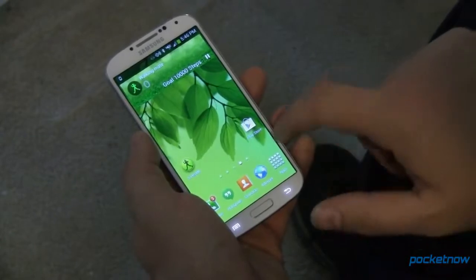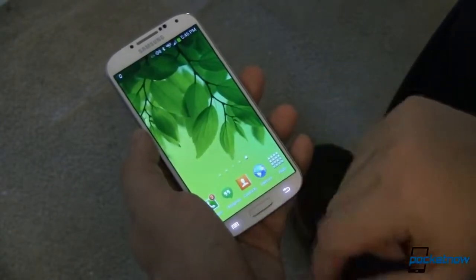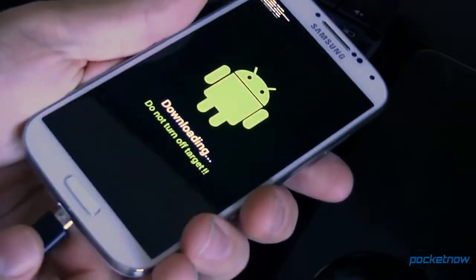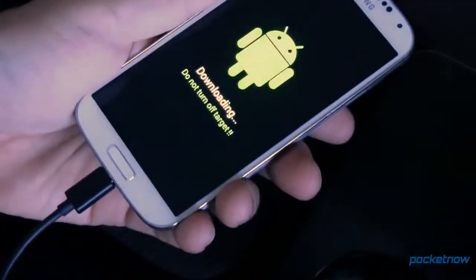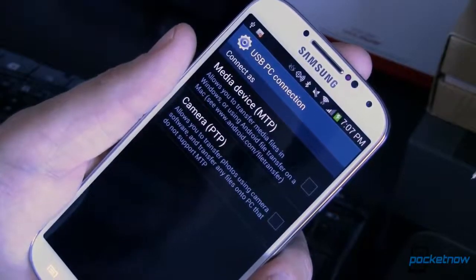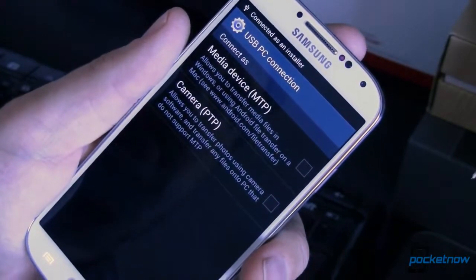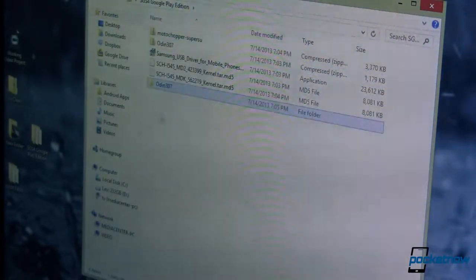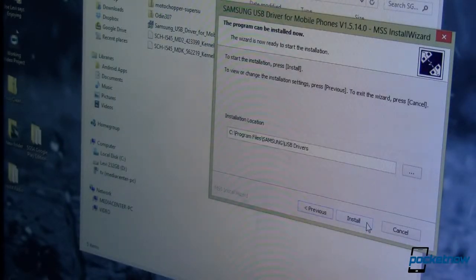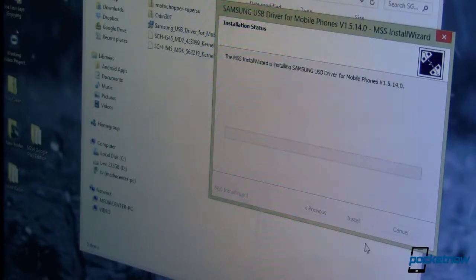Here's all it takes to get your Verizon Galaxy S4 into a Google Play Edition. As with most rooting procedures, there are some prerequisites. First and foremost, you need to assume the risk — rooting and flashing when done wrong can cause damage to your device. You'll need a few files: the official Samsung USB drivers, Odin version 3.07 or above, the VRU-AMD2 pre-release kernel, the stock kernel, and the Moto Chopper root exploit tool.